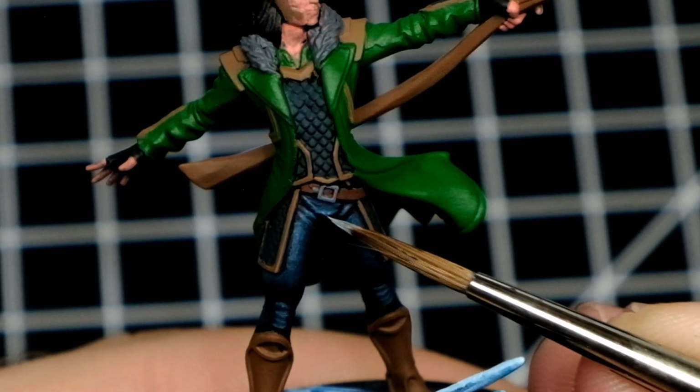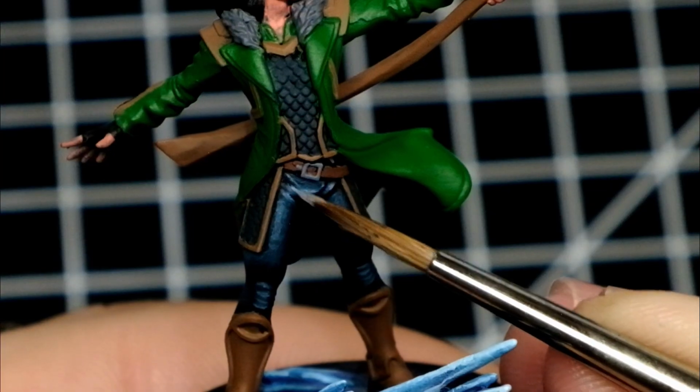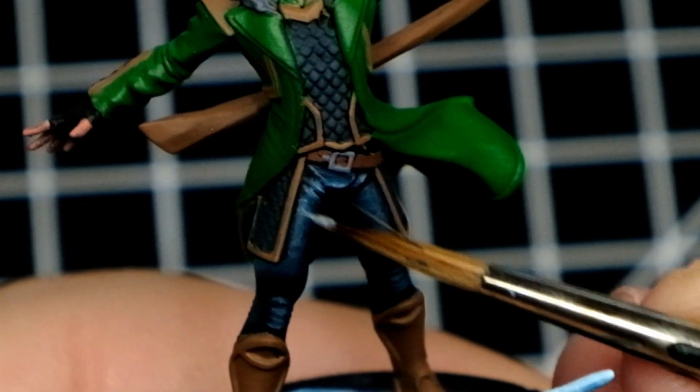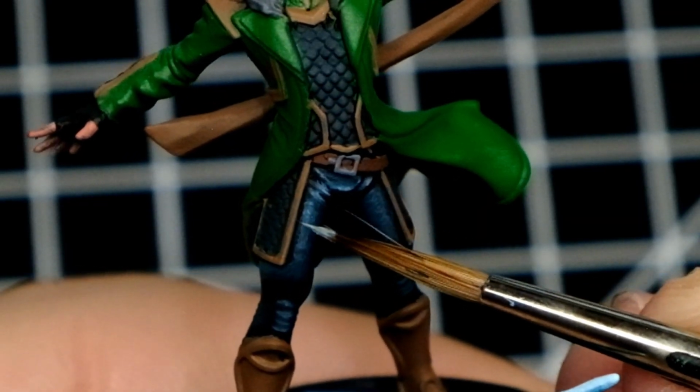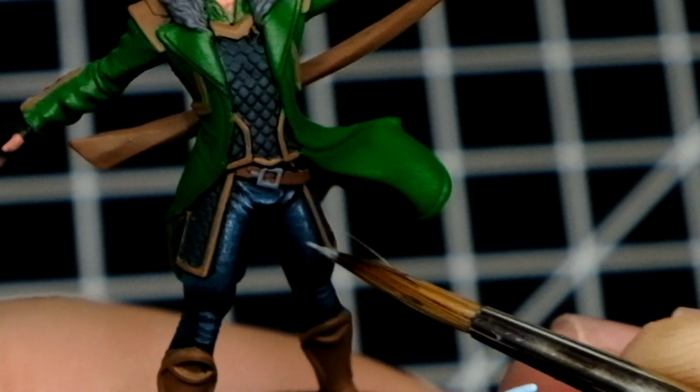Now you might ask, okay, but what's the ratio between the paints? Well, honestly, I don't know. You just have to feel it yourself. If you feel like the pants are bright enough already, you can definitely stop, but I feel that I can push it a little bit further. Like this, I'm stippling on last layer and that's gonna be it.